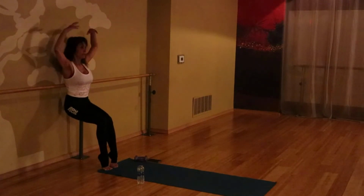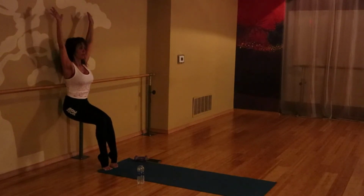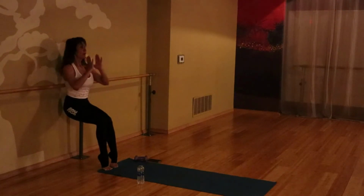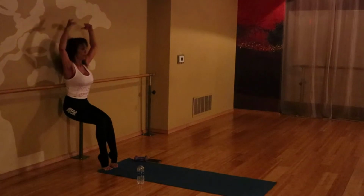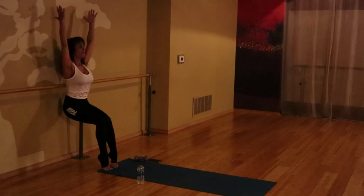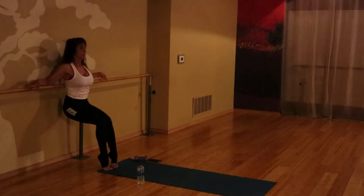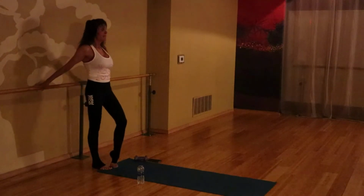A final hold here, arms above you. See if you can lower your hips. You can always bring your arms to the surface, to your hips, or back to your palms together. Breathe here. Bring your head back a little bit. Hold for 4, 3, 2, and release. Bring your hands down. Go ahead and stand up.